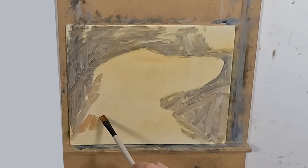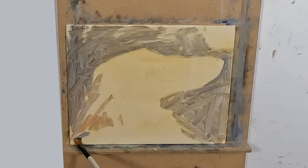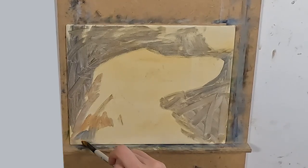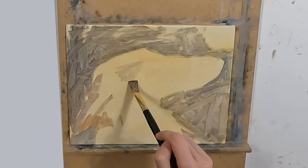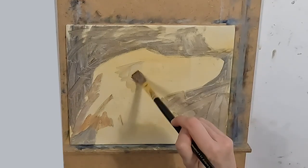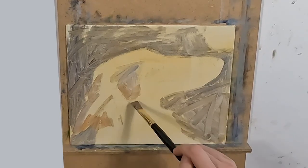I am using a large flat brush to just lay my paint very loosely. I'm trying to get a sense of the dog and establish my values. I'm not worrying too much about getting it correct to start with. I just need a starting point from which I can allow the painting to develop.